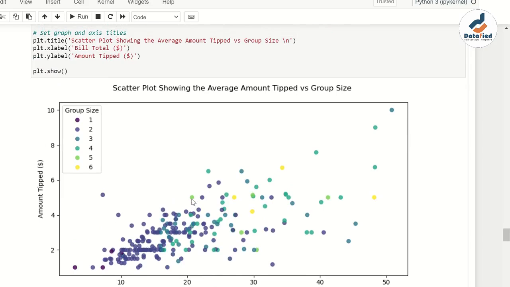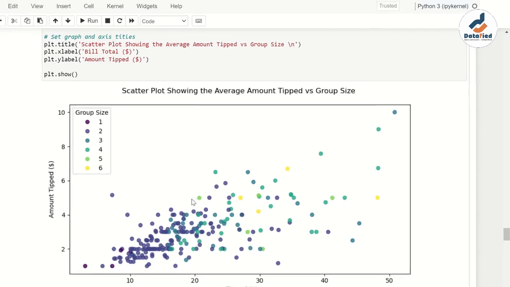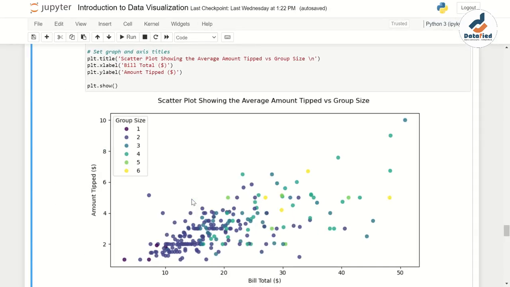Alright, thank you very much for watching this. This brings us to the very end of the video series on creating plots, introduction to plots, creating plots in Python. We will see more videos on data visualizations in our next series of videos where we'll be talking about Seaborn and maybe Plotly.